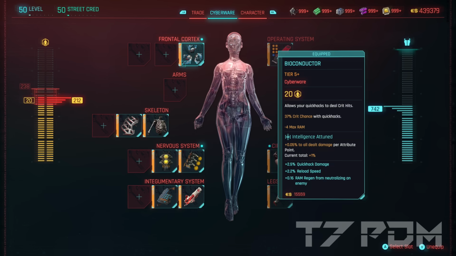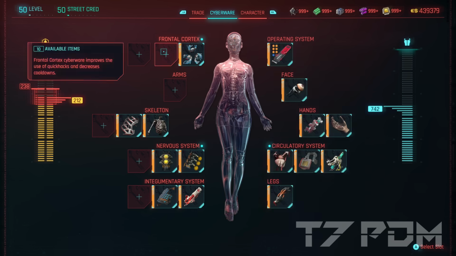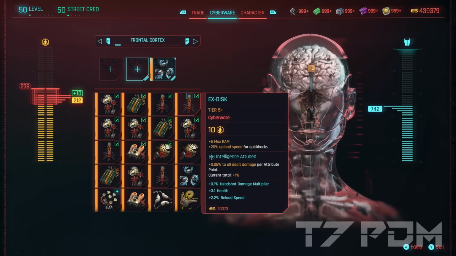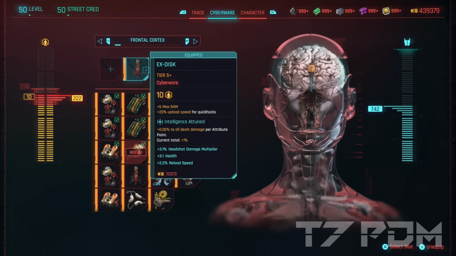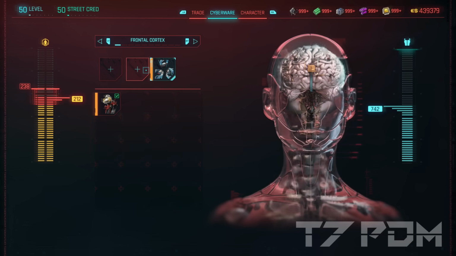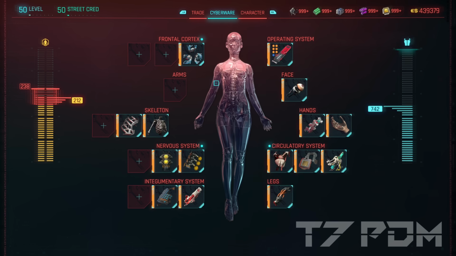In the frontal cortex we will use the bioconductor, because the bioconductor now gives you 37% crit chance for your quick hacks. If you have more capacity, you can also add X disk. That gives you an additional 6 max RAM, which actually counters the RAM loss from the bioconductor. But I don't want to drain my health too much, so for the moment I won't equip it.